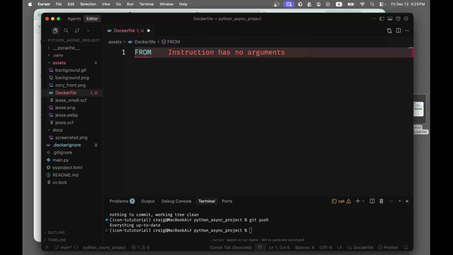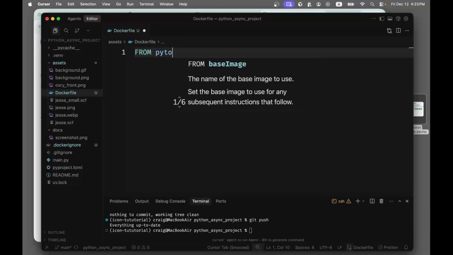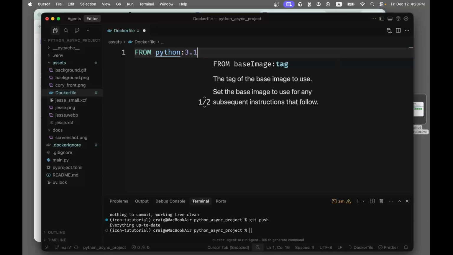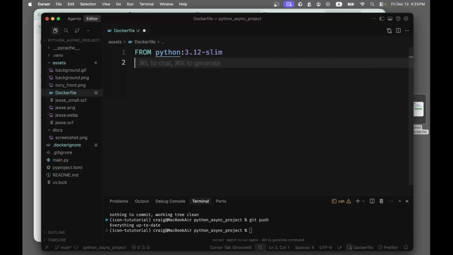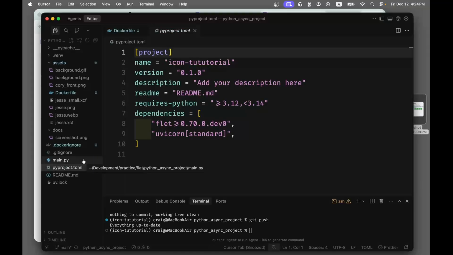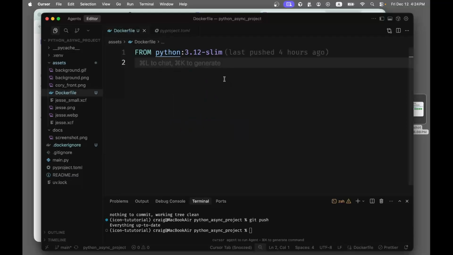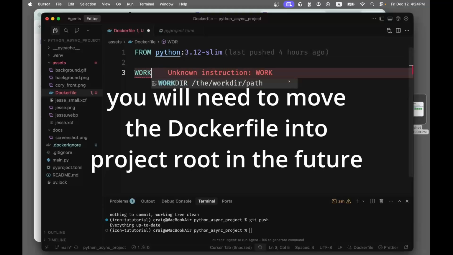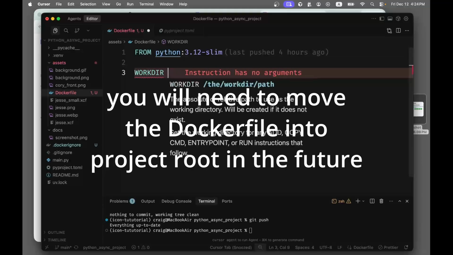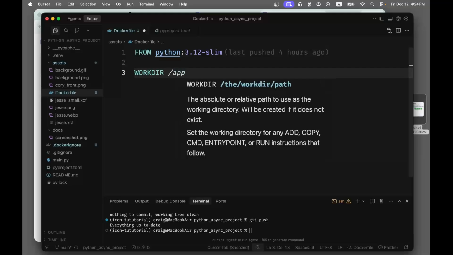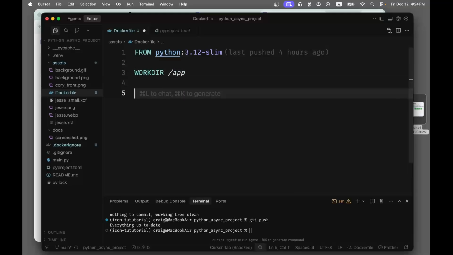Capital D Dockerfile, it's just a file. And FROM... Okay. WORKDIR /app, and we need to generate the requirements.txt.